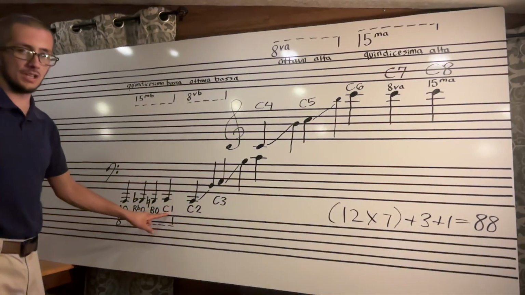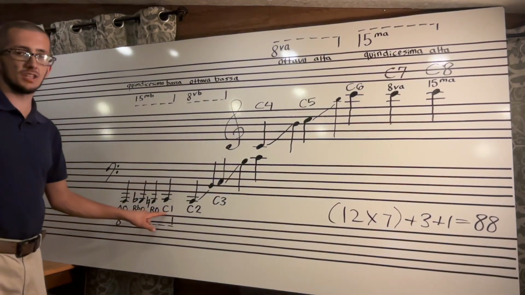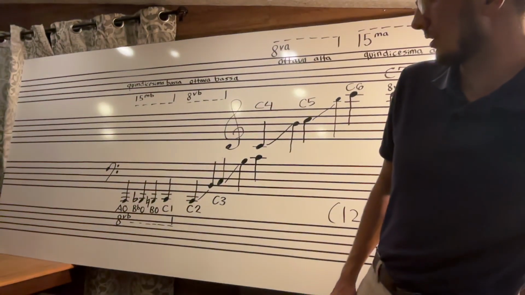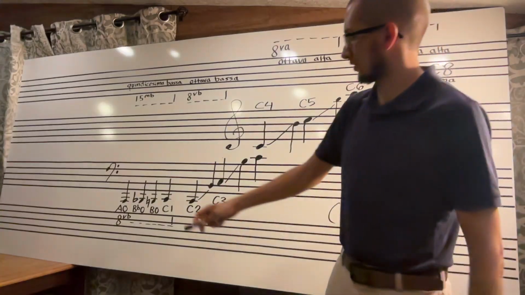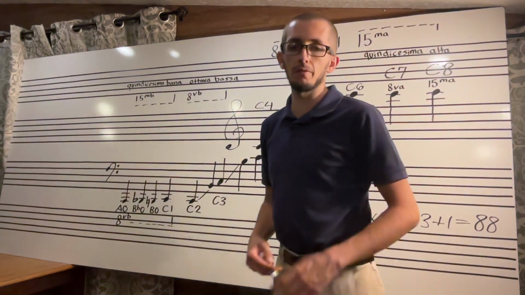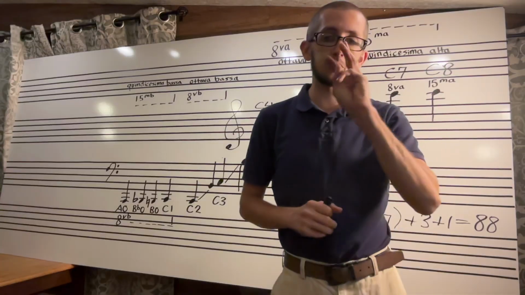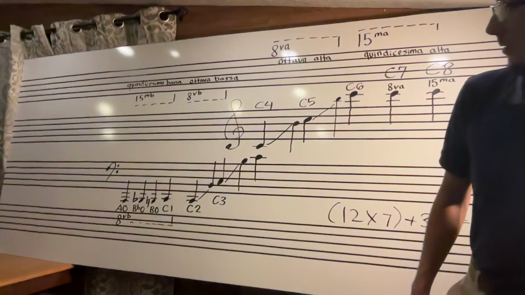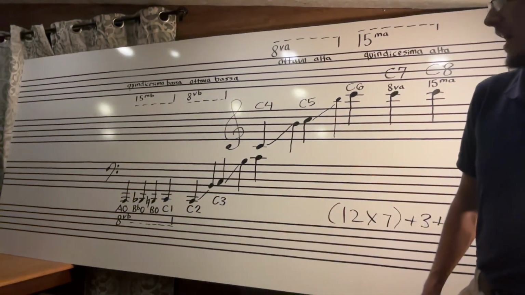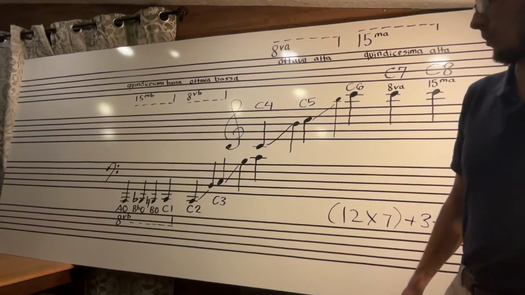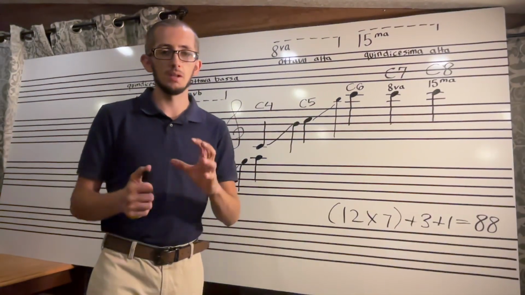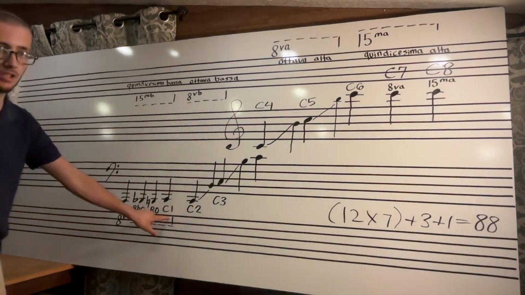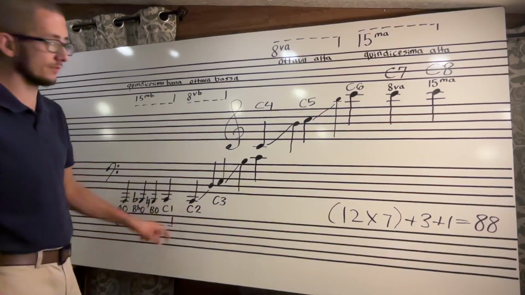Now the lowest C on the piano, we call that C1, and I'll play it right now. That's the lowest C on the piano. That starts the first full octave of the piano. However, there are 3 additional notes before that first C: B0, B flat 0, and A0. The reason we call them octave 0 is because they don't belong to a full octave. C1 is where the first full octave starts.